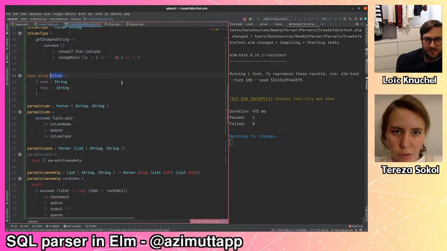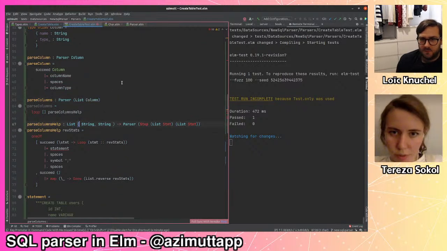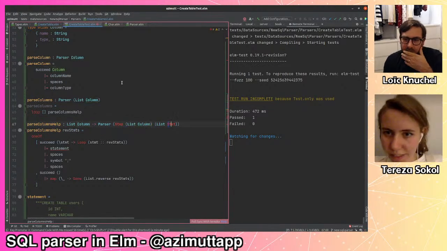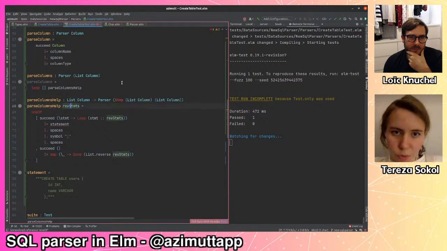And so here we have this one, and this one instead, and this one. So that makes it a little bit easier to tell what's going on. Much better. And okay, this is reverse columns.